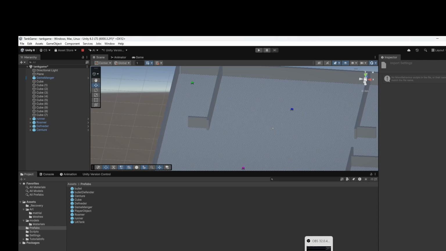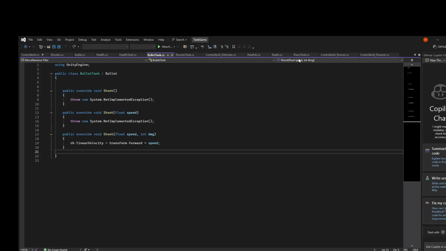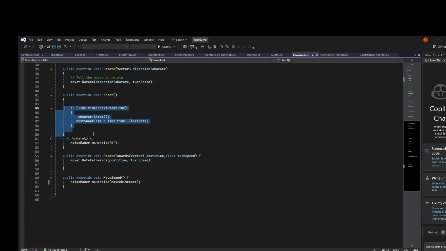Shooter component limits fire rate. Let's show that in code. In our pawn tank, it's right here. It's just getting the time and seeing if it is equal to the next shot time, where we basically take it and punt a ball in front of us. That is when we can shoot, which is the current time plus the fire rate over 1, so it's just in seconds. So, throw that out ahead of us, and then we just see if we catch up to it. Boom. Fire rate. Awesome.